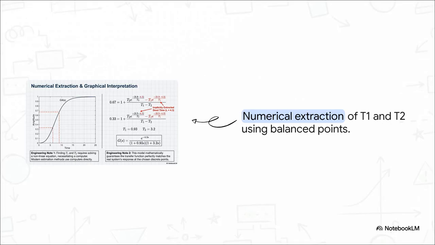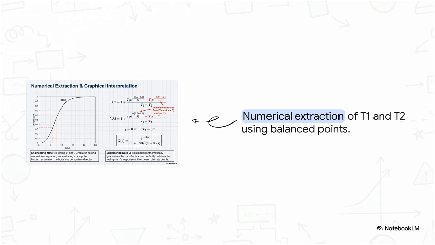All right, focus in on the graph on the left for a second. Notice those dashed red lines? On the vertical amplitude axis, we find 0.33, and then we literally draw a line over to our curve and then straight down to the time axis. It hits at exactly 6.5 seconds. Then we just do it again for 0.67 on the amplitude, trace over, and down, and boom, we hit 8.9 seconds. Also, take a close look at where the curve actually begins to rise from 0. It is not at time 0, it's over at 4.3 seconds. That right there is our implicitly extracted dead time, our parameter L.